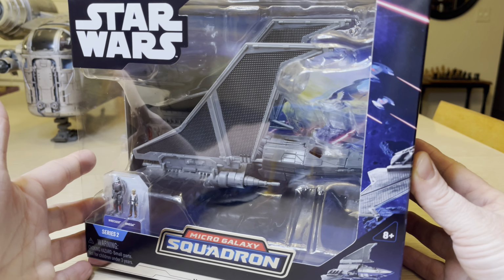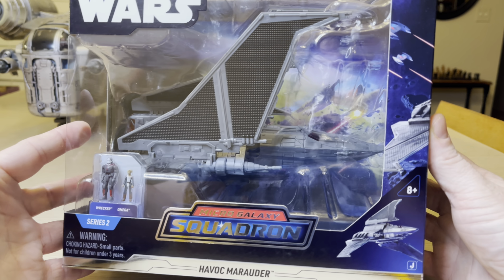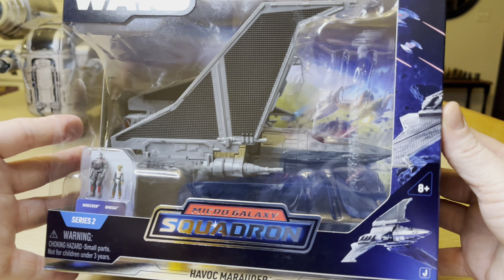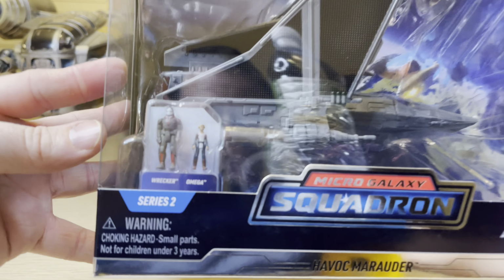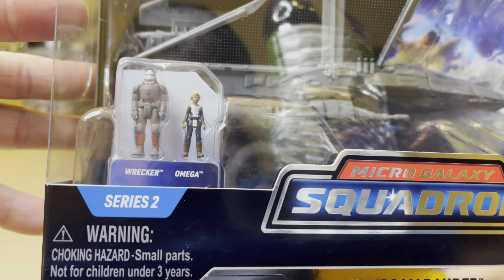Tonight, I want to show you such an amazing ship right before your eyes. You have the Havoc Marauder Micro Galaxy Squadron Series 2. Look at those figures. Wrecker, and we have Omega right there. And there is that beautiful spaceship in there, like a shuttle. So amazing.